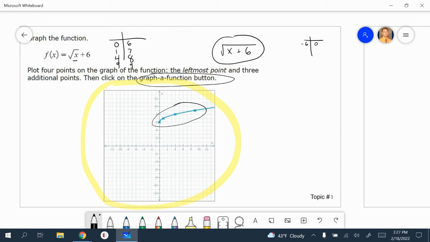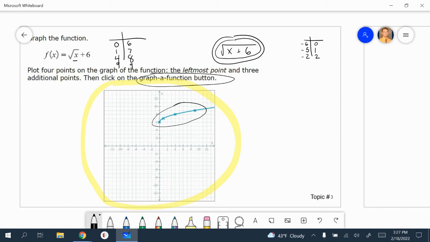Let's try another number here. So I've got to think about numbers now that I can actually take the square root of. So 1 is a number I can take the square root of. So what would I plug in to get a 1? I guess -5. So if I plug in a -5, I get 1 under the radical. If I take the square root of it, the square root of 1 is 1. What's another number I can plug in? Let's see, how could I get to 4? With 4, I'd have to plug in a -2. If I plug in a -2, that gives me +4. If I take the square root of +4, I get 2.